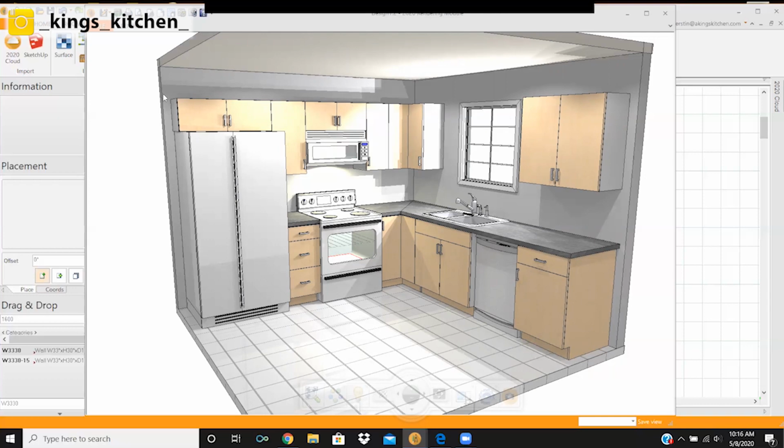And you can take it even further and add crown molding, double stacked crown molding. You can get really crazy with it. And you can even add light valance molding. Okay, but this is your basic 10 by 10 kitchen layout, and just a few beginner tips for you when you are starting out and designing your own kitchen.